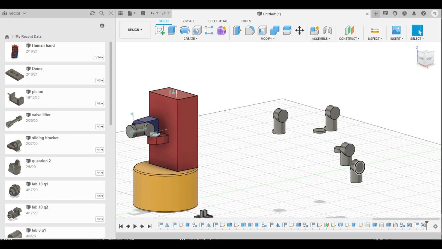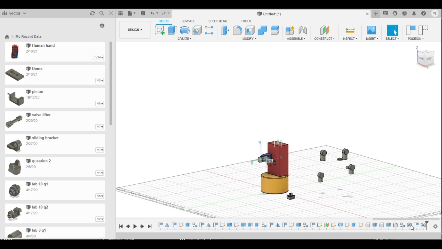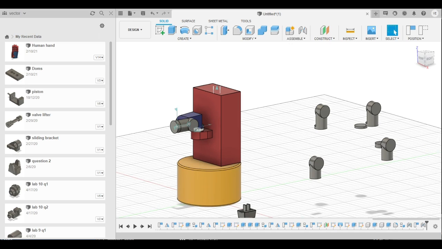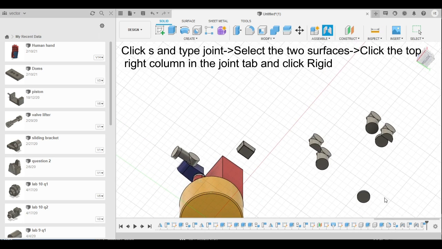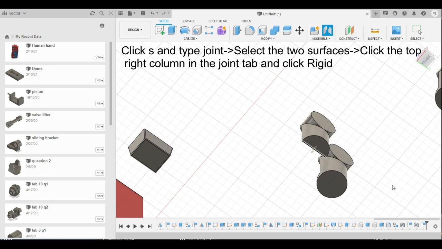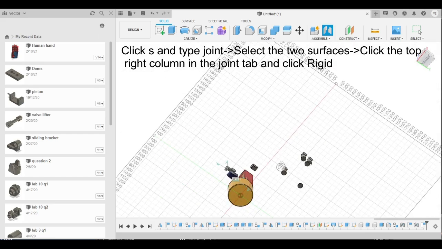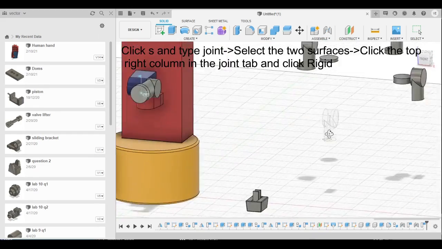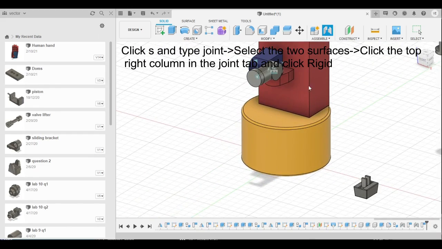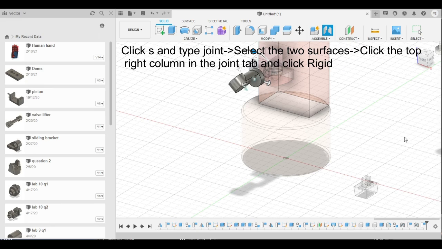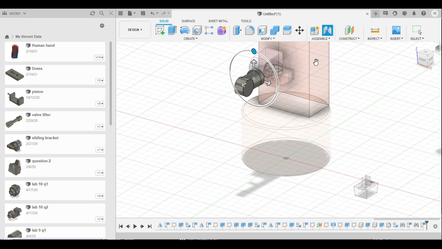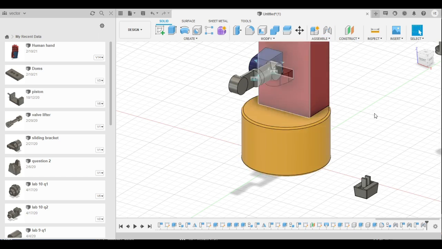Now I'll attach this component here. This joint should be rigid. Okay then.